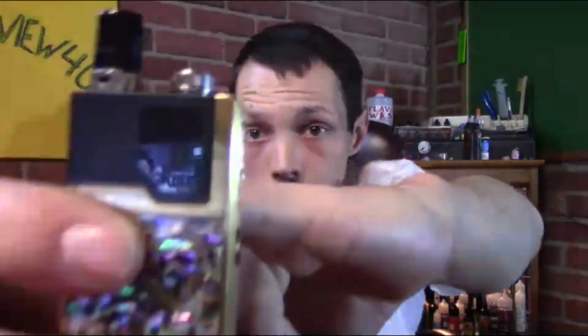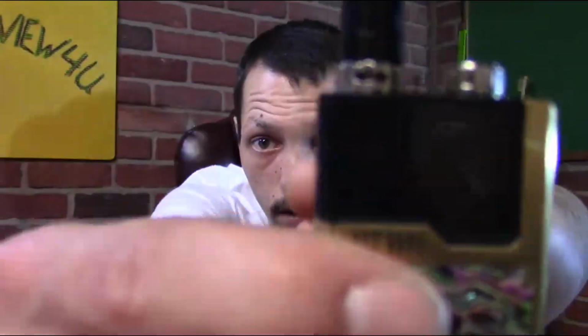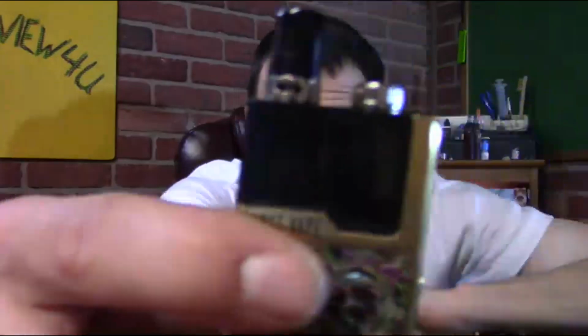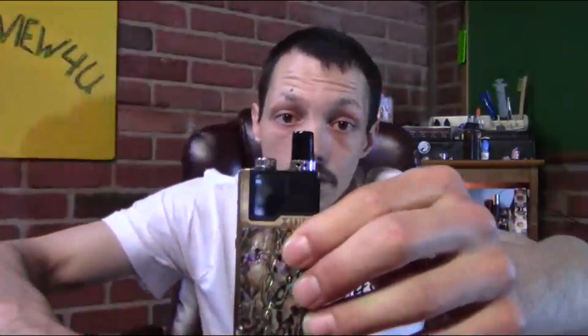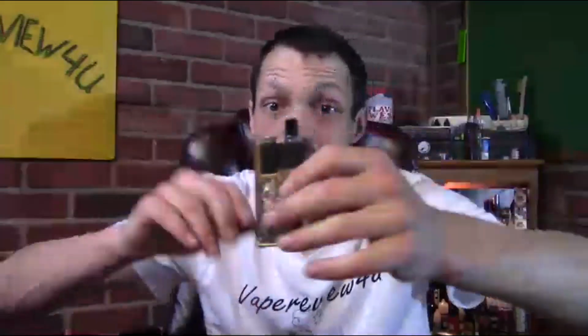After the first initial fill, you're gonna notice that there's a little reservoir right down in here. Looks like an L in the camera right now. That little reservoir will try to fill with some juice, and you'll start getting some hot hits where it tries to bubble up into your mouth. If you plug up your airflow holes and blow that juice back down into the tank, you don't have that problem anymore. So it is a finicky pod system. I will definitely tell you that. Other than that, stupid easy to fill. And once you get it going, it doesn't stop, dude. It lasts forever.